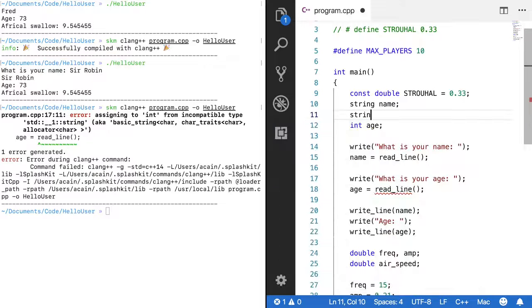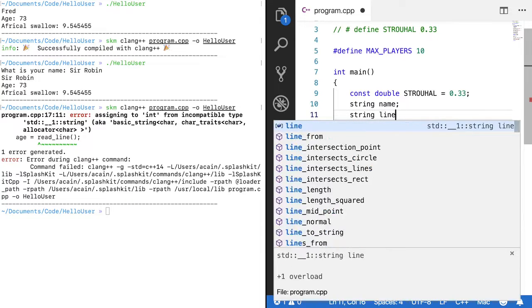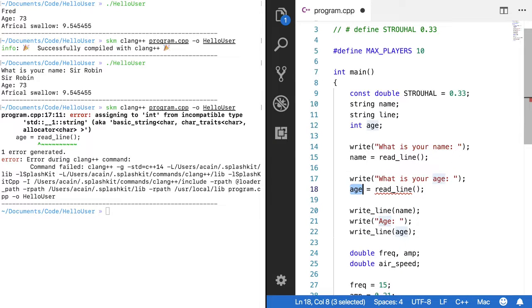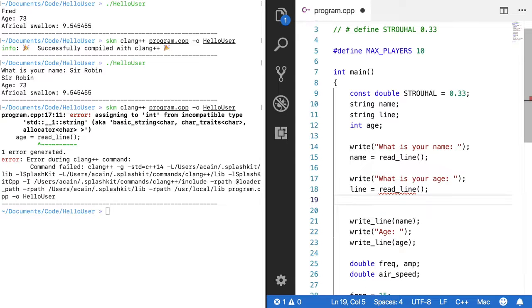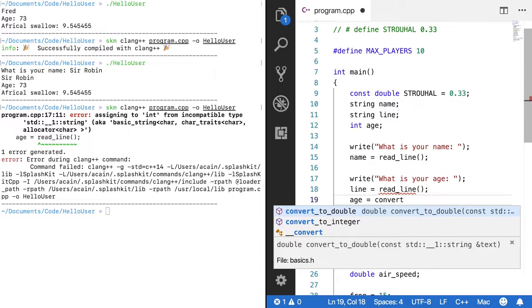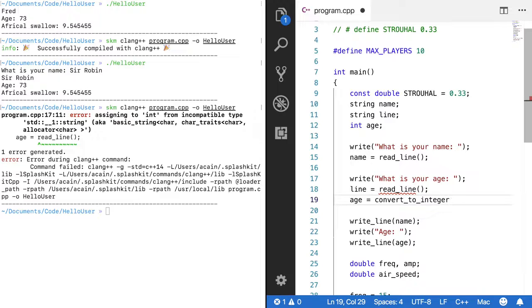All right, let's fix this up. In order to do this, I'm going to need to remember the text that the user enters. Why don't I just create a variable called line. That describes what I'm storing in this. It's the line of text the user entered. I can then say that age equals, and using the convert to integer function, now this does take a string. I can pass in the line. All right, let's save that. Convert to integer takes this string, converts it to an integer, and then the whole function call becomes equal to that integer's value.